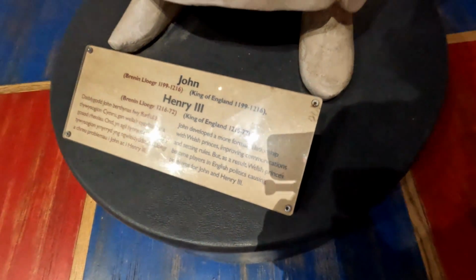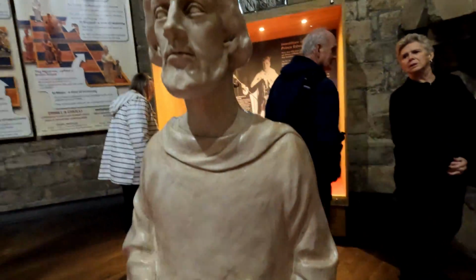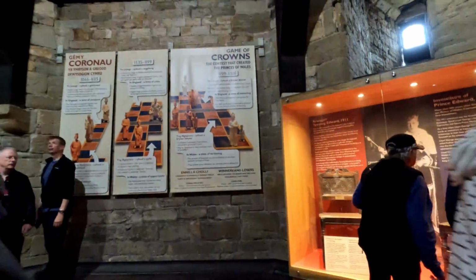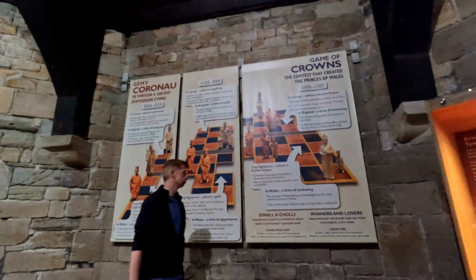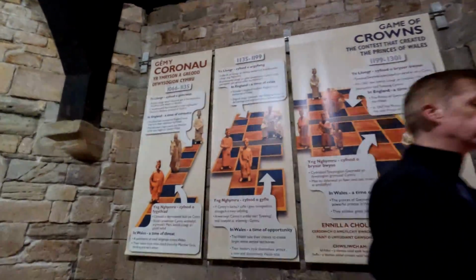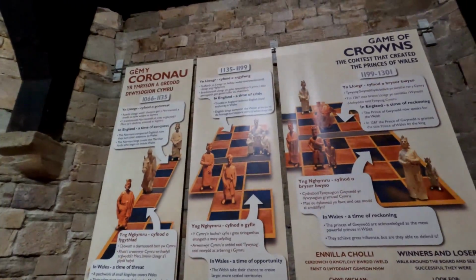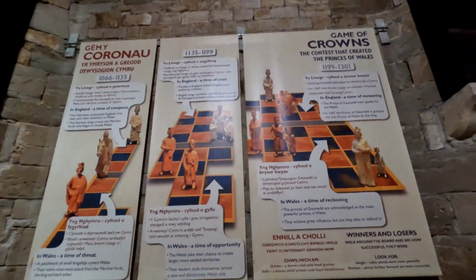As you can see, there are a lot of tourists here on the day we're here, and I think that is probably pretty typical. This is a huge tourist attraction for people visiting the British Isles, and it's definitely worth a visit if you're able to get to Wales. It is sort of out of the way, so you do have to plan ahead.